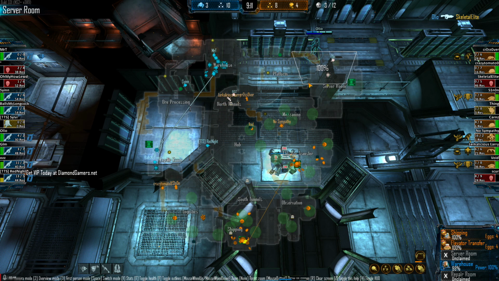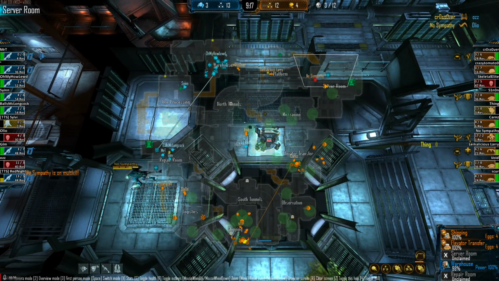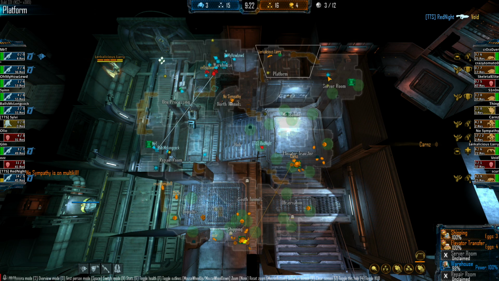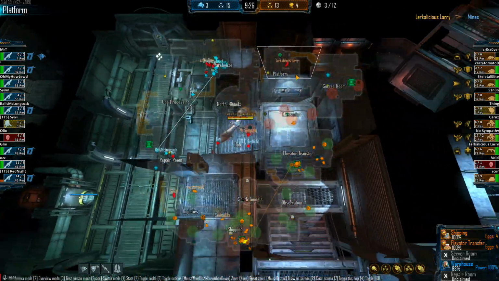There's one person defending. Server room RT looks like he's getting picked. And we're putting a tunnel down in server. So now tunnel in server? All it takes is this lurk to come in. Yeah, I'm going to head there now. He's not really paying attention. See?